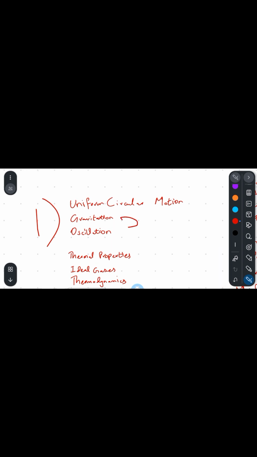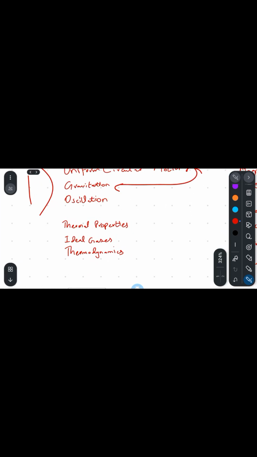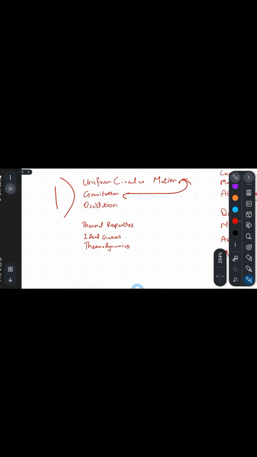Your gravitation is going to be a very important chapter. In fact, these two chapters are going to be very closely related. You're not going to get a question that involves circular motion but doesn't involve gravitation, or if you do, you're just going to encounter them very rarely, even in past papers. Next comes your oscillation, and yeah, this is also related to pendulums, time periods, and stuff. So this really focuses on the basics of mechanics of physics, and it's a really interesting batch of chapters.